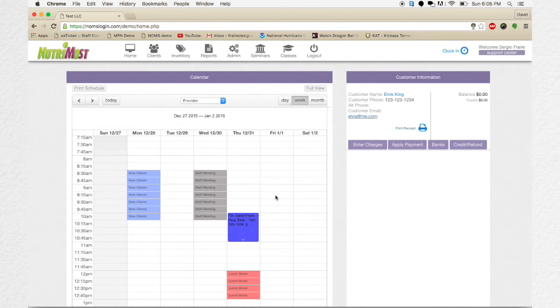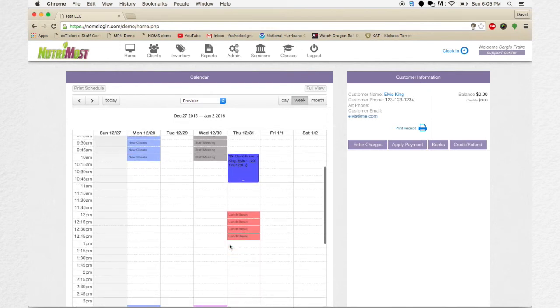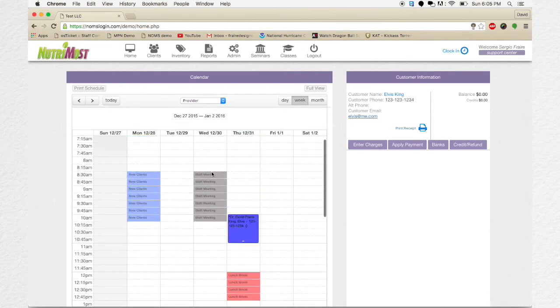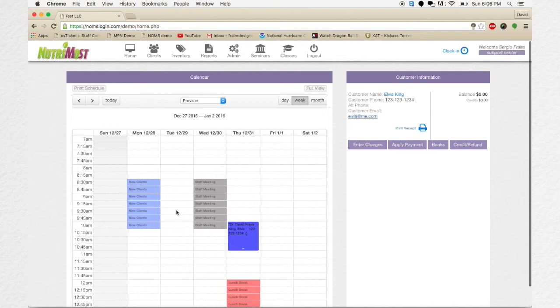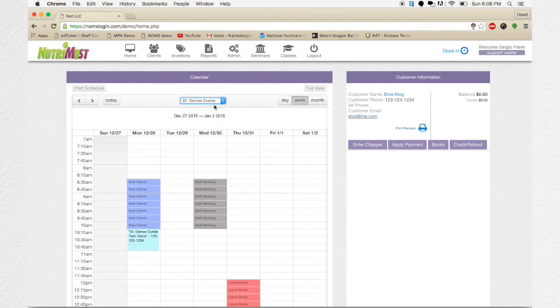Okay. So now, another way to view our calendar, you can view it here by provider, and here we will see the schedule for every single one of the providers at one time, or we can jump. Let's say I only want to see Dr. David's appointments. I can jump there and it will only show me his appointments. Let's say I only want to see Dr. Denise's.